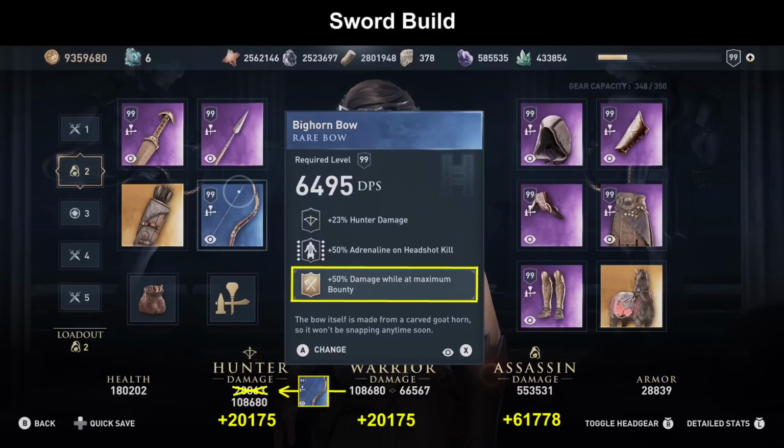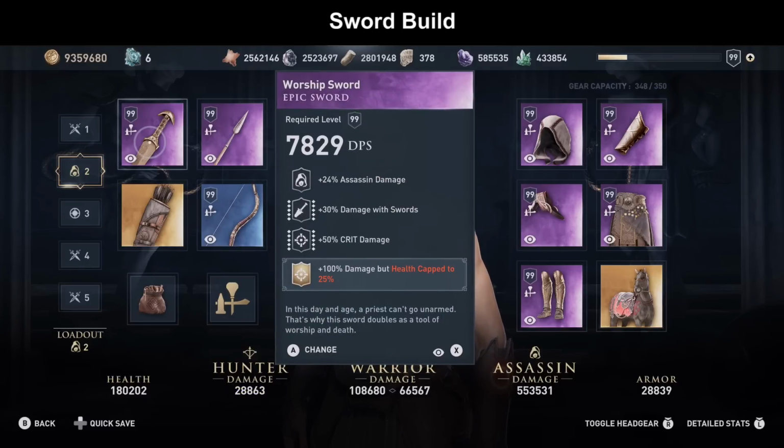Both of these engravings, the 30% all damage and the 50% damage at maximum bounty, work in the same way. They only apply on certain conditions, and so they are not immediately shown here in the inventory, but they simply add 30% or 50% to your base damage for all your damage types. So we can actually make the amount of bonus damage visible when we take a look at our sword here.